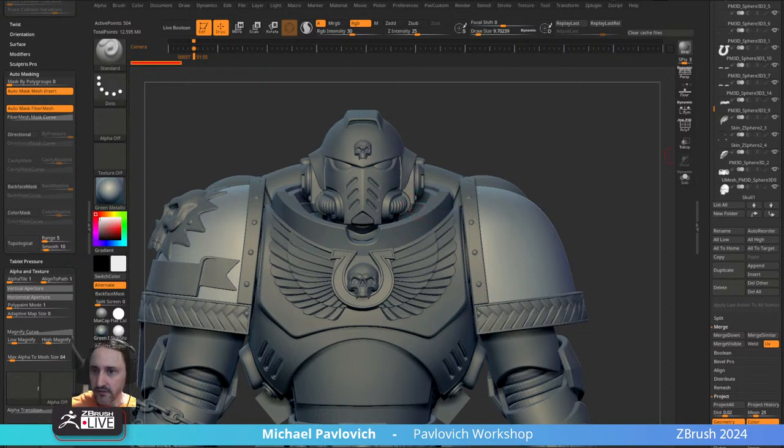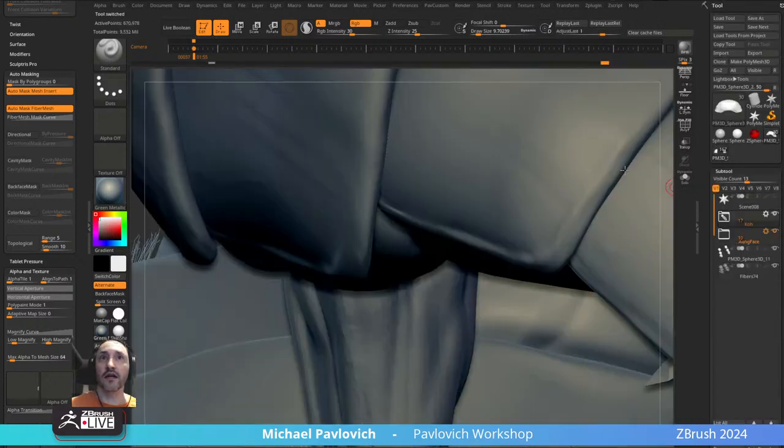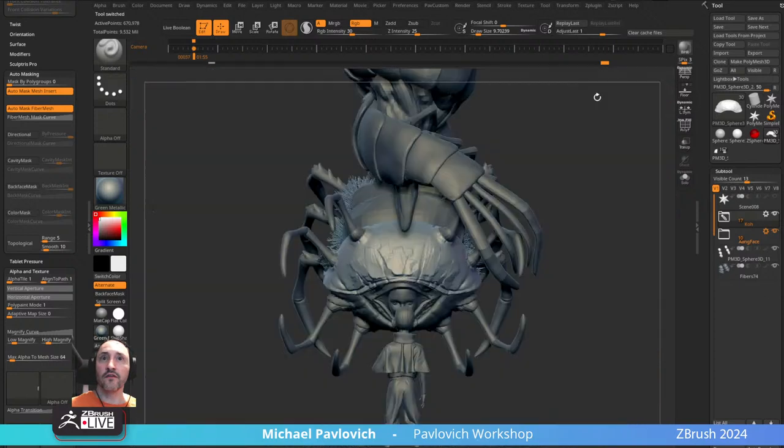And then let me just grab this real quick. Base body, gear, hair, weights, ports. That's a Z project. So if you have a ZPR, so this is the Z tool. You can go in here to tool load, and that'll load in your Z tools. And you can have multiple Z tools loaded up. So if I go in here and say, hey, here's the other Z tool we're working on.